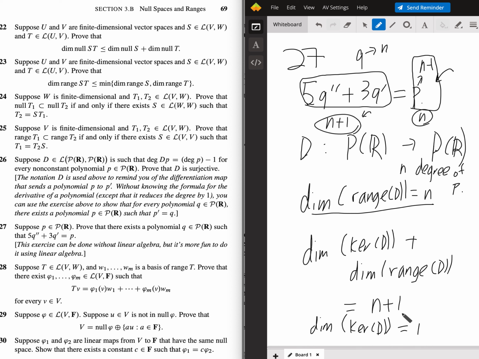Or potentially, if it's less, that's fine too, but then the differentiation map wouldn't work, because if the kernel is dimension 0, then you would map from a space of dimension n plus 1 to another space of dimension n plus 1, but you just don't have space for that in the differentiation map, because you squash down dimension. So we somehow have to show that the kernel of such a map is dimension 1. As long as you're able to do that, you're good.